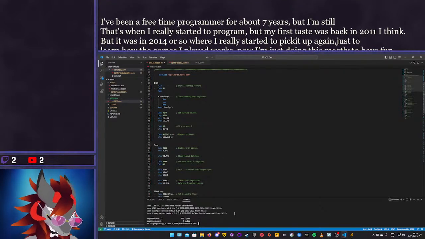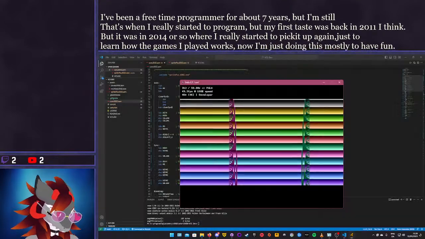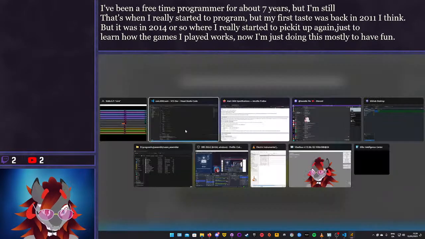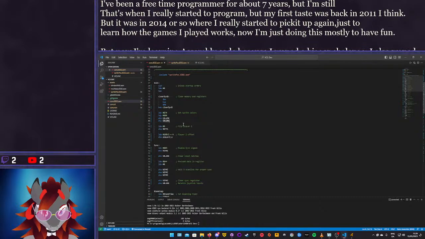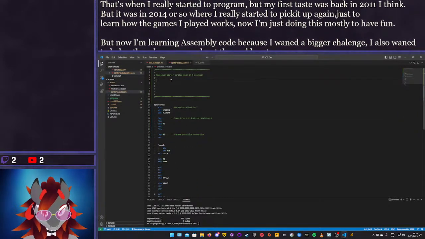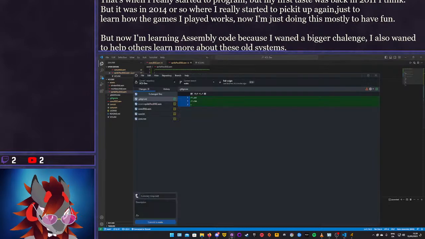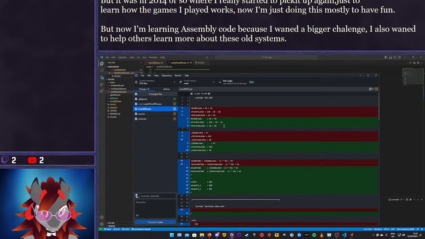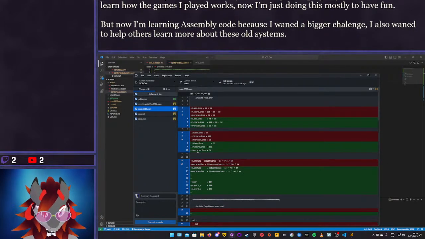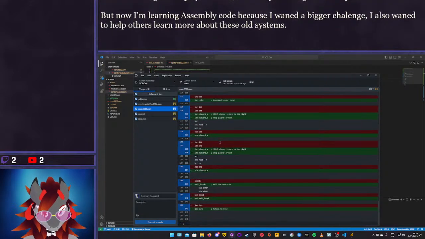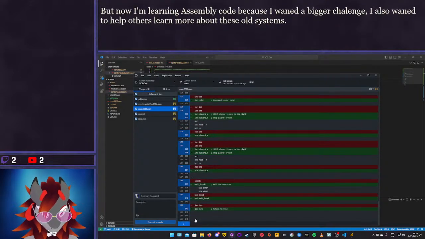I don't like magical numbers all over the place. So many altered lines.